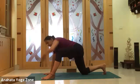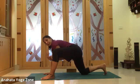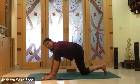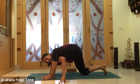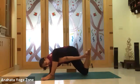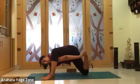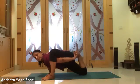So from here, you're going to start taking your left hand under the left knee. So I'm trying to bring the shoulder under the knee. I hope that it's visible. So bring your left shoulder under the left knee, stretch it out. Right forearm on the floor. Move your body forward, bend that leg, reach the foot. So you need to move your hips back to reach the foot and then drop the hips forward and down.